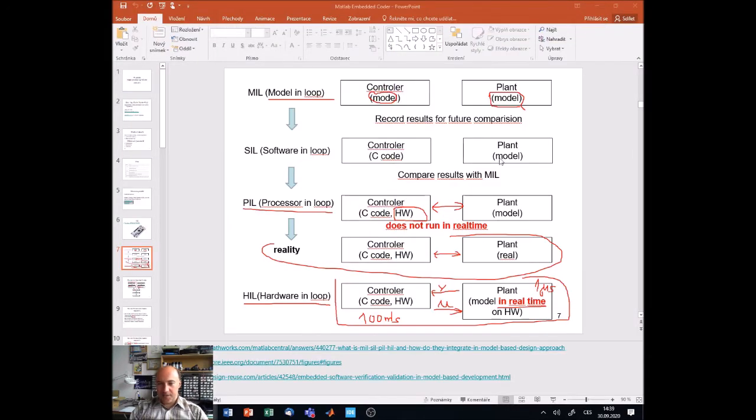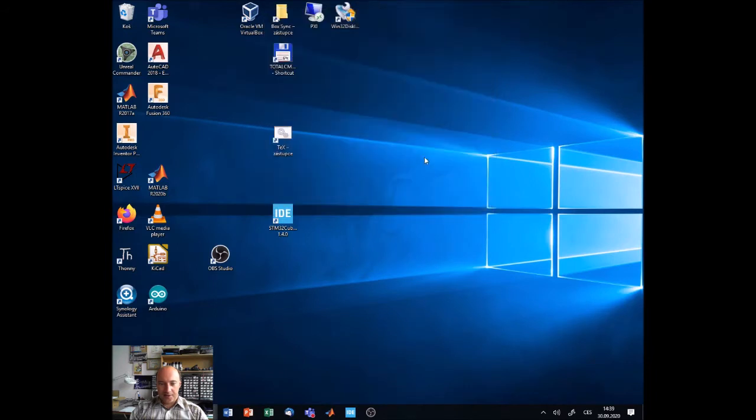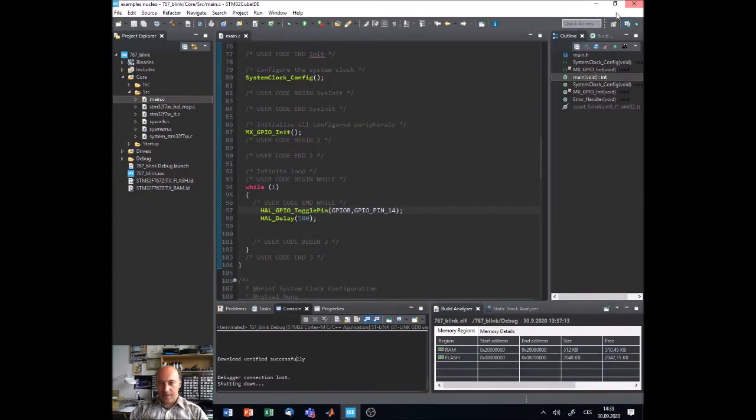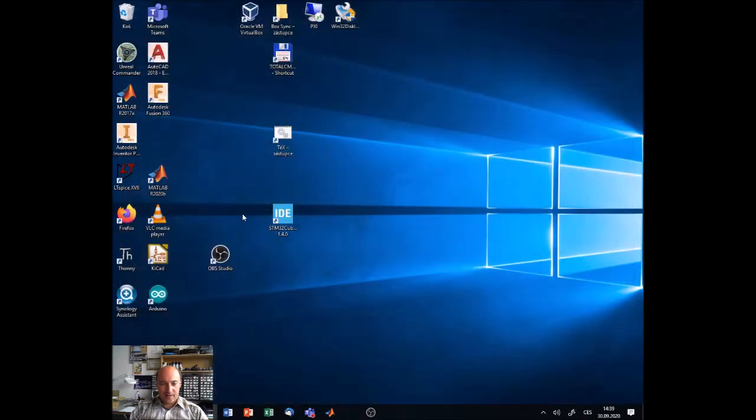Now let's see how we can actually connect the board to the computer, and how we can actually program it. So what I will do now is open the STM-Cube environment, and I will show you step by step how to actually create the project.